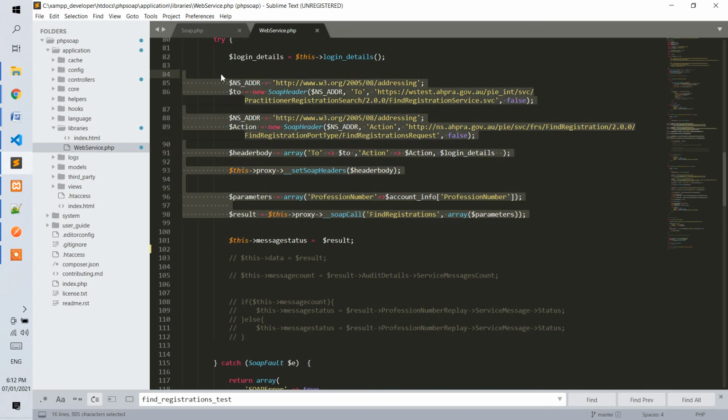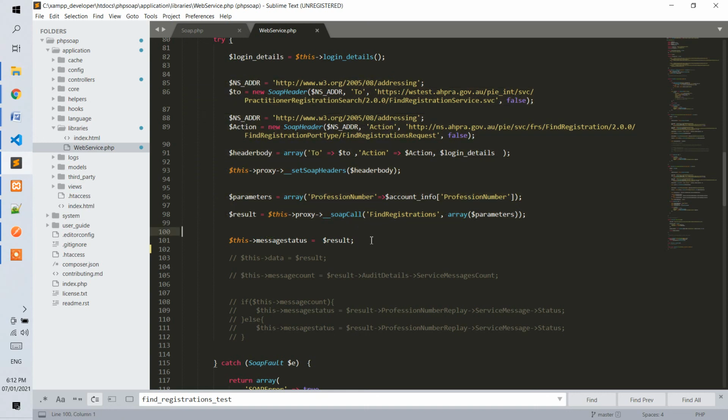Up to this is already the same as the process in tutorial 2, but now we manipulate the request response here. This proxy, which is the client variable, calling the find registration method and sending the parameters, now returns the results.